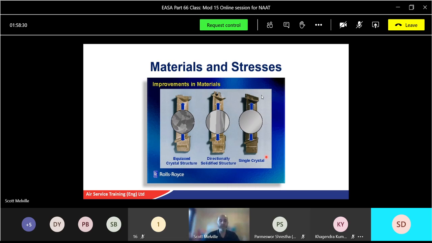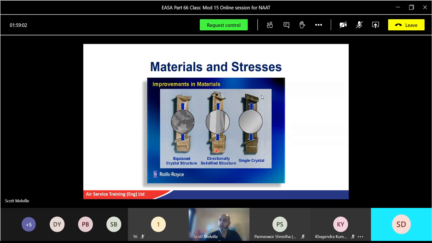I mentioned that materials are an important factor of the turbine blades. The early ones were called equiaxed, or an equiaxed type structure. If you went into a microscope and checked these blades, they had a lot of grain or granular structure to them. Any granular structure means it's got boundaries, and boundaries in a granular structure are a weakness. In a turbine blade, that's quite crucial. So in the early days, you would find a lot of blades would snap and crack and not last as long. That was a crystal type structure.